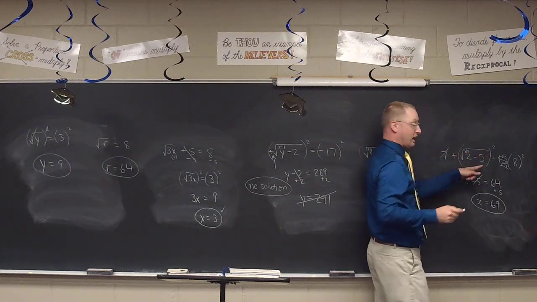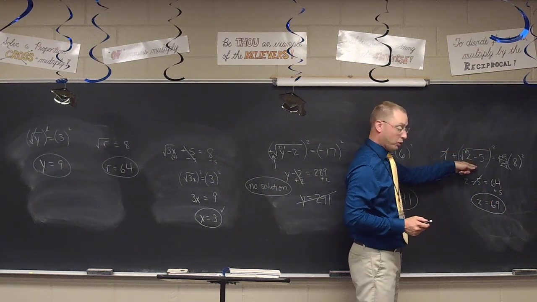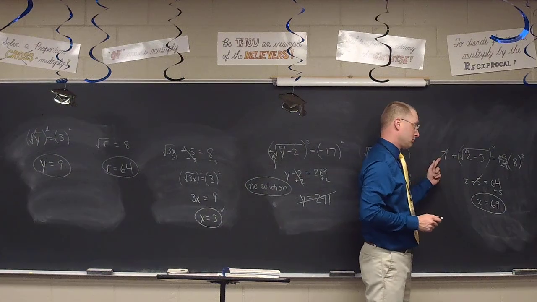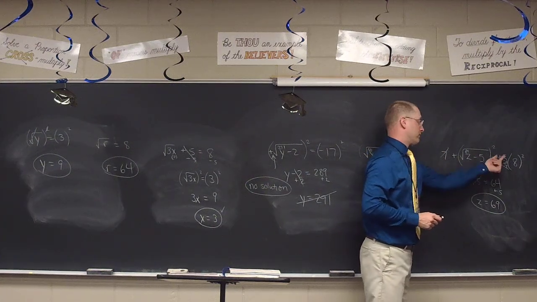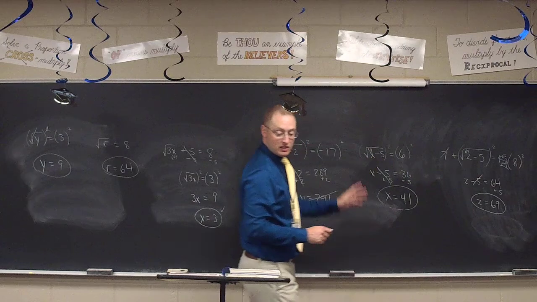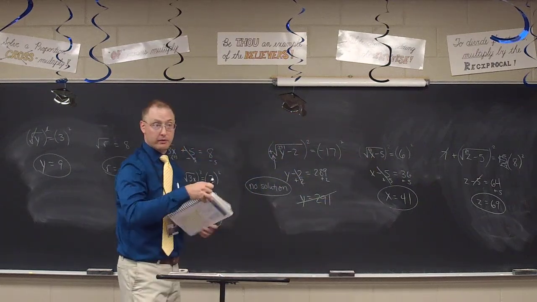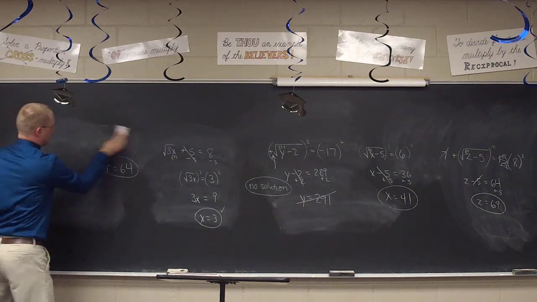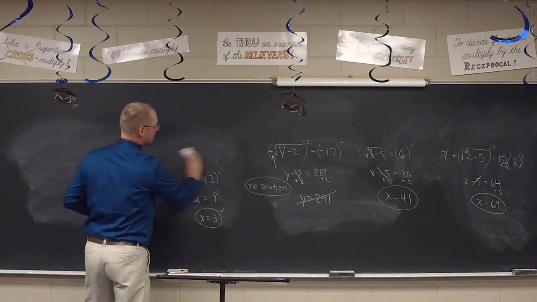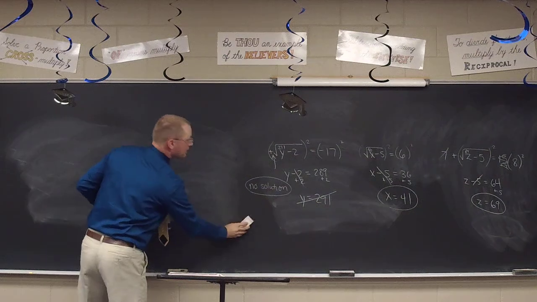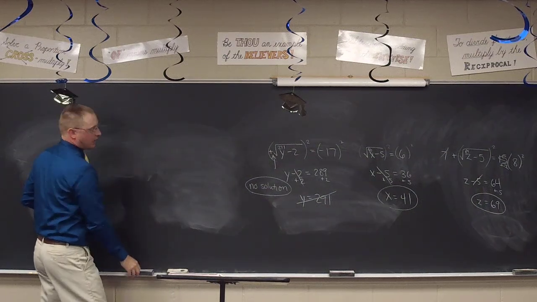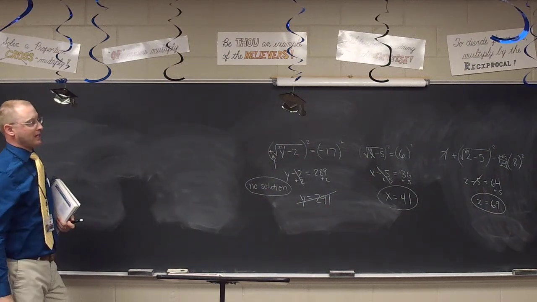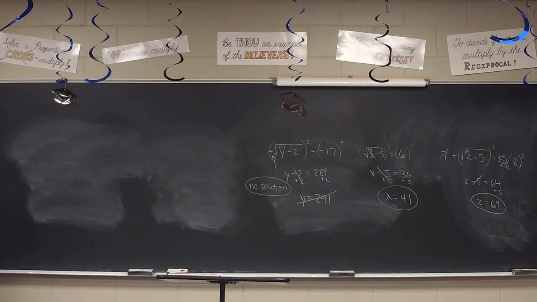What is 69 minus 5? 64. Square root of 64, 8. Plus 7? 15. And that checks out. How many had 69 for number 12? Okay, questions? I have 230. Oh boy. I think, Lana, you squared both sides before you isolated the radical, because that would have put you into the 200s somewhere. Isolate the radical, then square both sides.